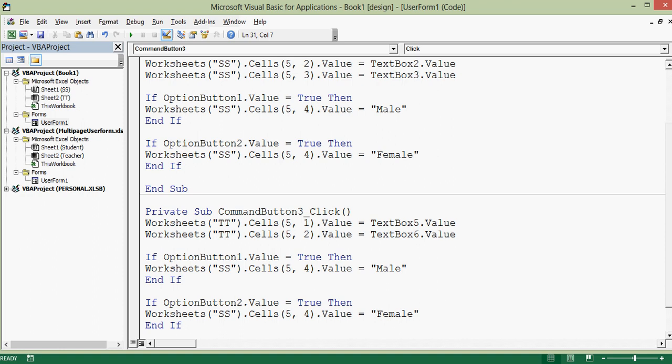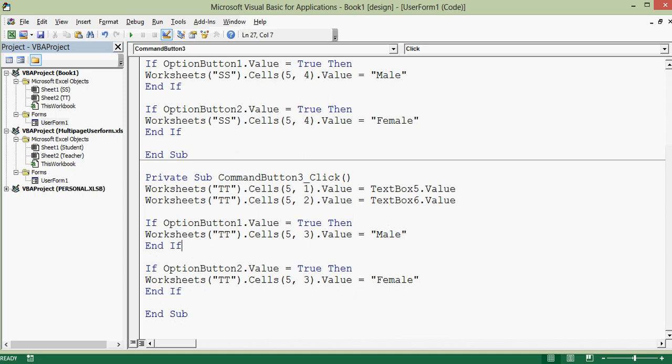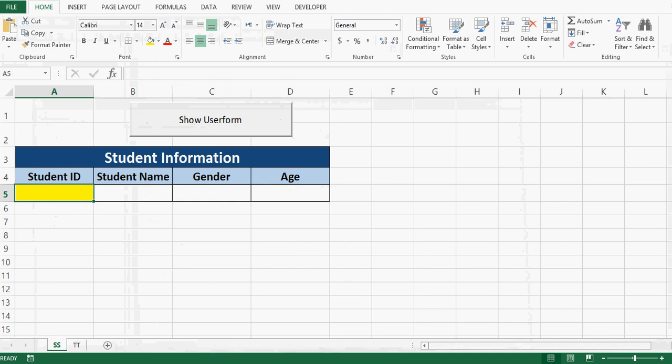Sheet name I'll change to TT, and then instead of 4 I'll make it to 3 because we want value in third cell on row number 5. So we are done with the programming for the command button that we have on teacher or second page on user form. Let me minimize this window.